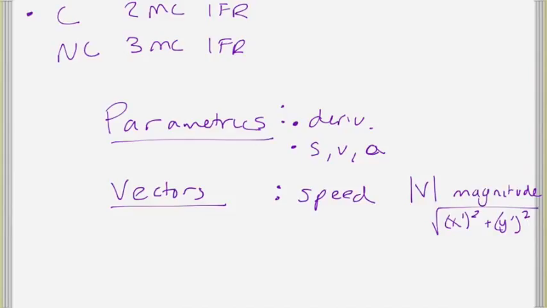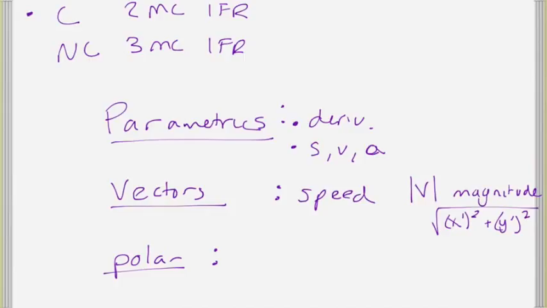So the main thing we need to know about vectors is speed, because otherwise we can just think of vectors as being parametrics. Are those primes in there? Yes, you need the derivatives, the velocities. Assuming that x and y are the position, you need the velocities, so the speed is the magnitude of the velocity, not of the position. Speed is the hypotenuse of a velocity vector.